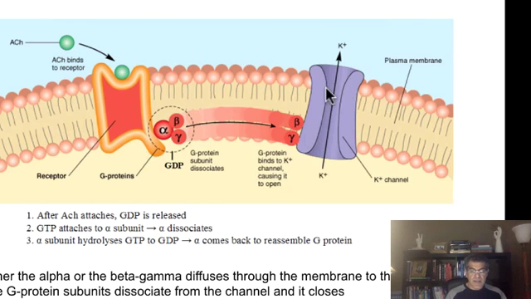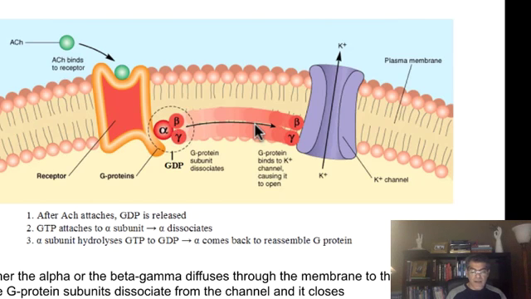Well, the answer is, since they are separate from each other, we need something called G protein. G protein is composed of 3 subunits, alpha, beta, and gamma. They're attached to each other and they're attached to a GDP. As soon as acetylcholine sits here on this receptor, it becomes activated, and as a result, this G protein is going to disown GDP, and GTP is going to attach to it. As soon as GTP attaches to this alpha, alpha is going to separate from beta and gamma, and each one is going to go in different ways.